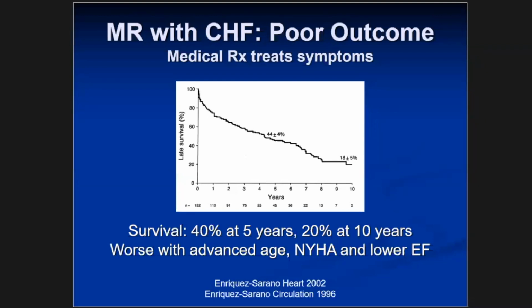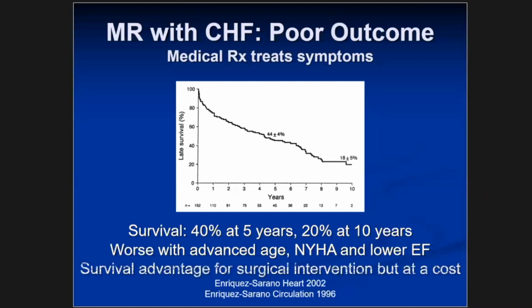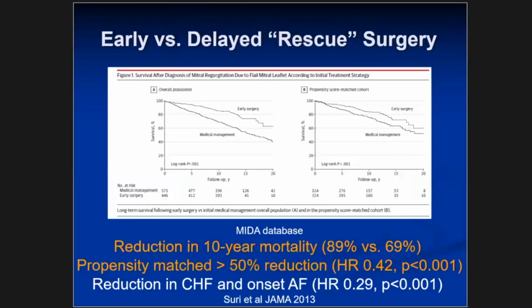So it doesn't mean that therapy would not correct this. There is a survival advantage for intervention and surgical therapy, but the mortality is much higher and the long-term benefit is less. So this led to an assessment by the same Mayo Group to decide whether or not patients would benefit from earlier therapy, meaning once you make the diagnosis of symptomatic mitral regurgitation to send them to treatment, rather than delayed therapy of patients given a trial of medical therapy and see what the outcomes are.